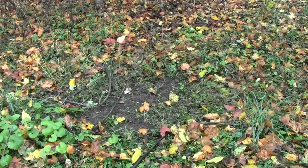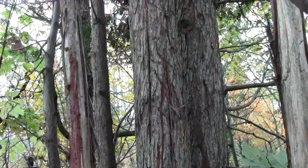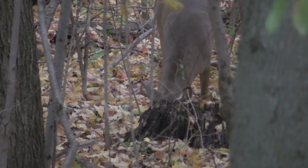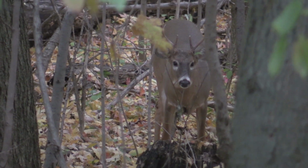Sometimes you can identify scrapes, but for the most part, it's the rubs on the trees that you're going to be looking for. And the rubs really are signposts from the bucks. They're telling the other bucks that are in the area who they are. They're leaving scent out. There's a scent gland in the whitetail's forehead that they are rubbing on the tree, and they're really easy to spot. Bucks will start to rub about mid-September, depending on where you are.